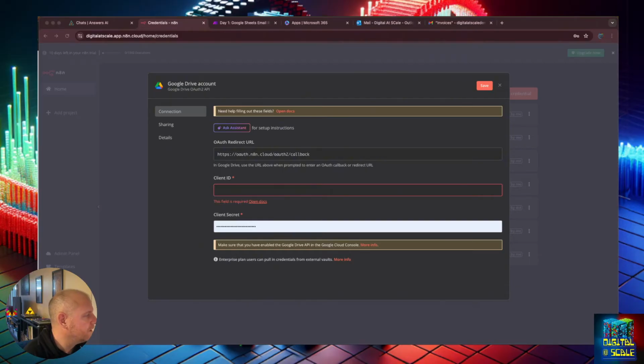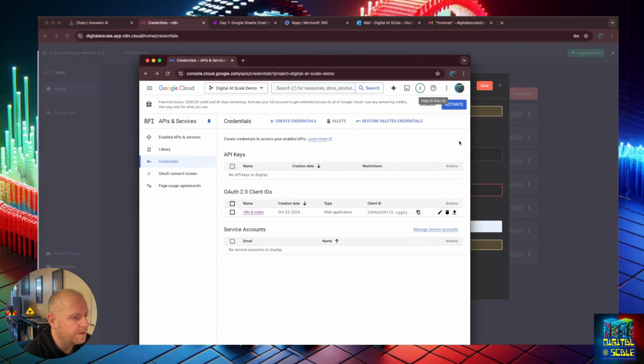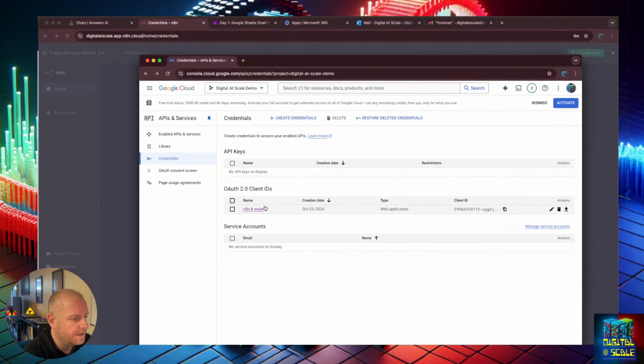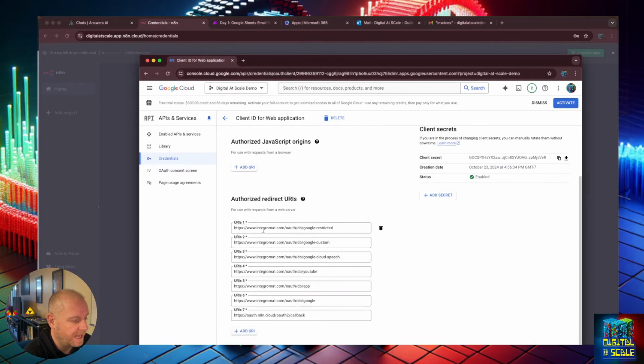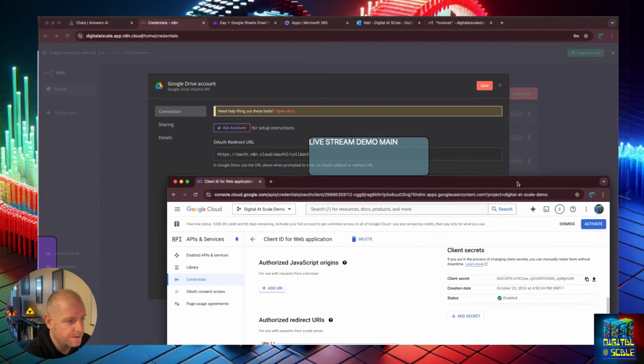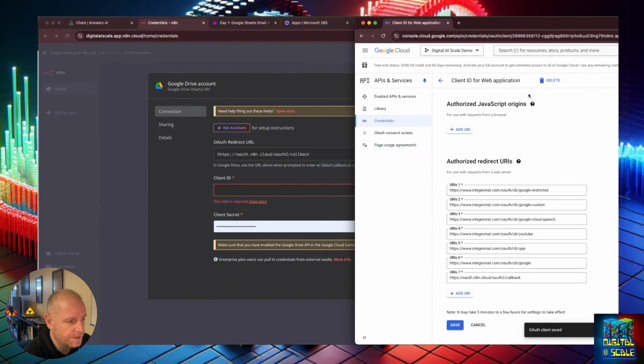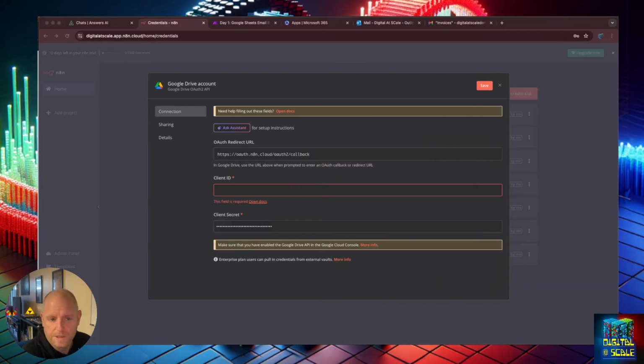So if you remember from when we did it last, when we go in here, we added these redirect URIs. So we already have this. So that's that first field, oauth.n8n.cloud. If you do not have this in here, you need to add it before you can use that. And go in here.